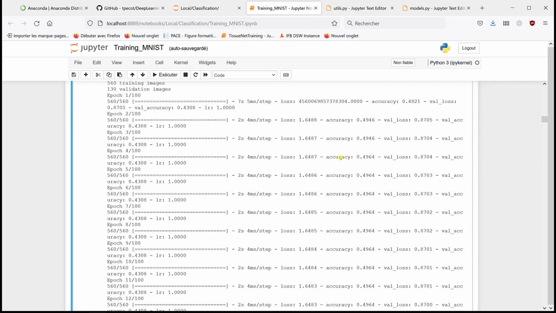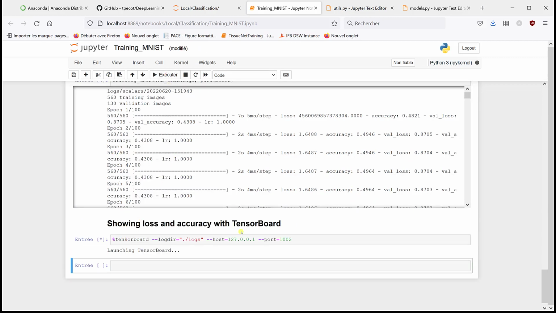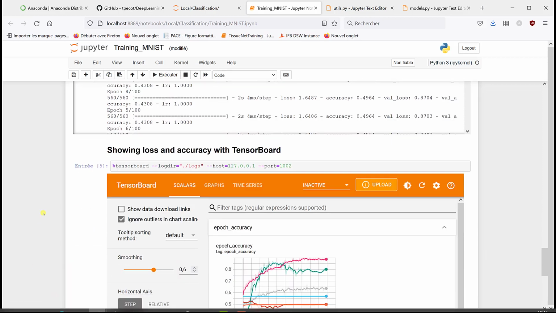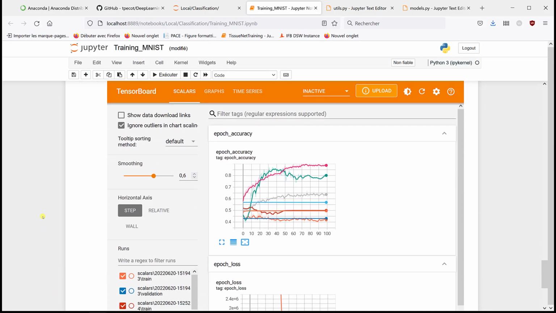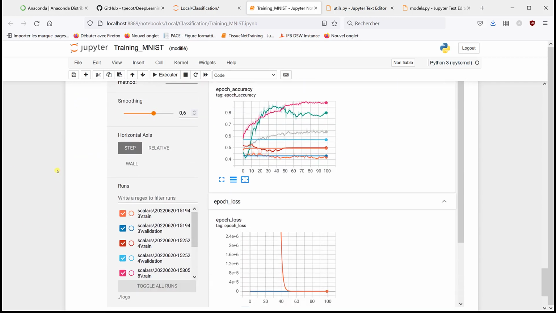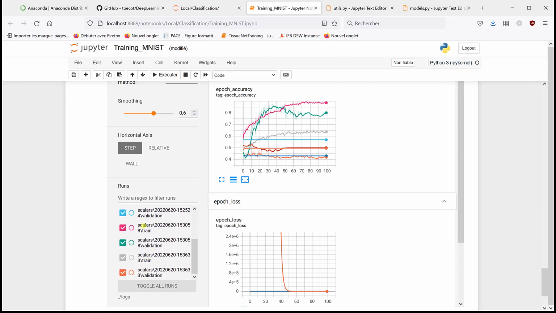You can try to figure it out just by reading this information, or you can use Tensorboard, which is much easier. When you open Tensorboard, it's going to go to the log directory where we saved all the information used by Tensorboard. In that case, we have training and validation for 1, 2, 3, and 4. That corresponds to the 4 sets of values we defined.